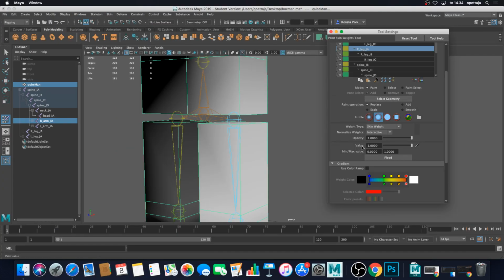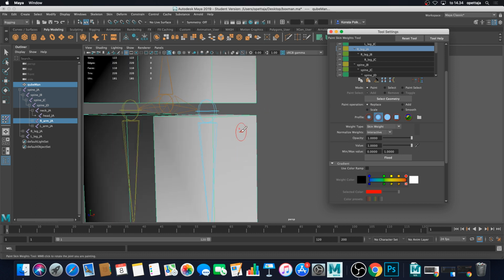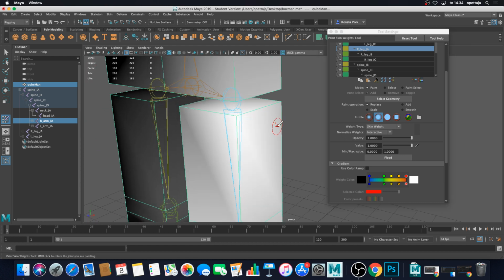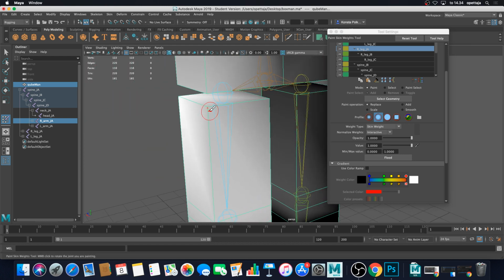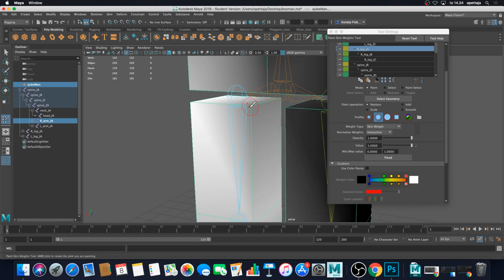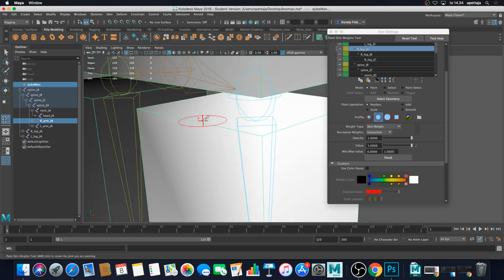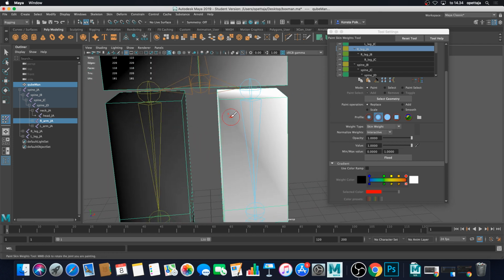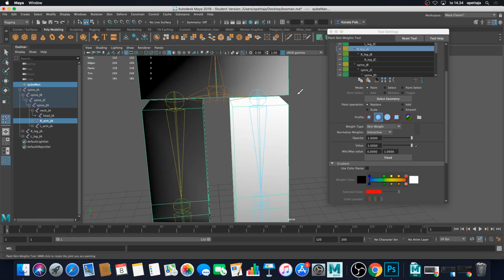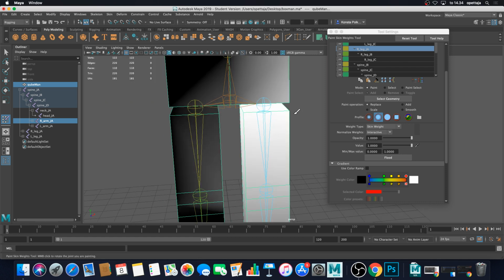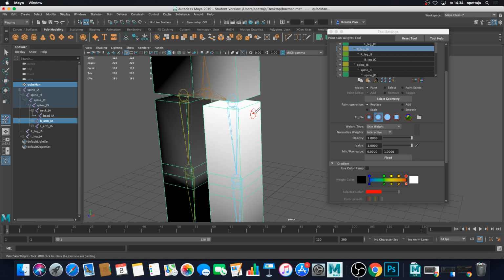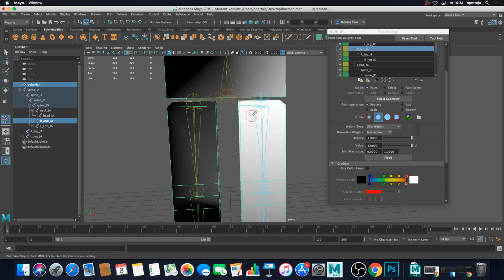And with opacity value 1 and value 1 and paint operation replace, I just paint where I want that there is 100% effectiveness. So basically here on the R leg joint A, because these vertices are so near to it, I want that there is 100% effectiveness of that joint.